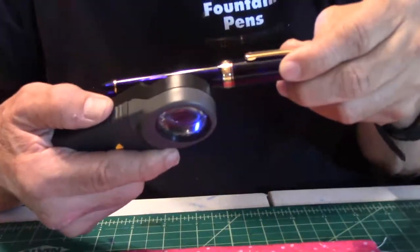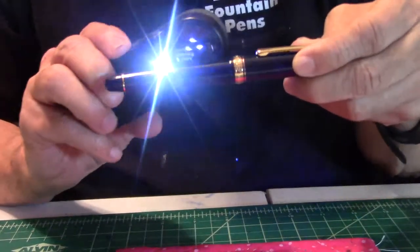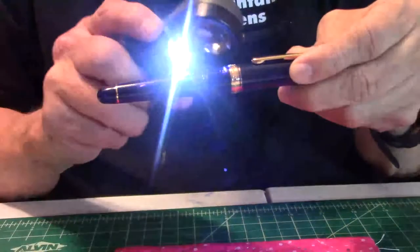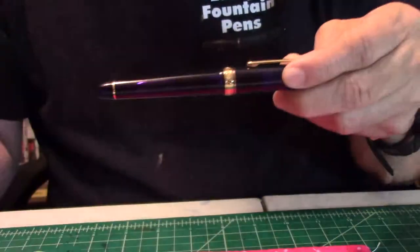So let's see if we can get something going on here. Maybe not on the camera. Can't see that, can you? Not really. Okay, we can see the blue highlights on it. That's good. Beautiful fountain pen.